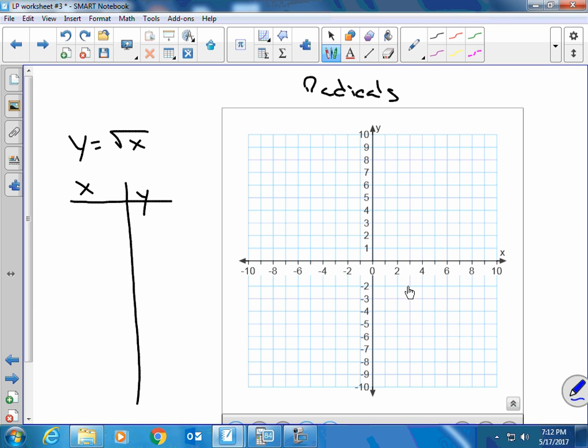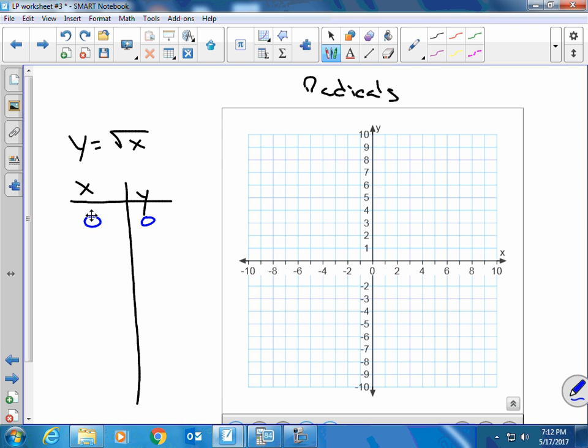First question, can I plug in a negative? The square root of a negative is going to generate something called i, which we don't want. We can't plot that on a real xy axis. So I need to pick values that are positive, or 0. Can we plug in 0 for x? Sure. What number times itself will give me 0? That's what the square root of x is asking. And the answer is 0, because 0 times 0 is 0.